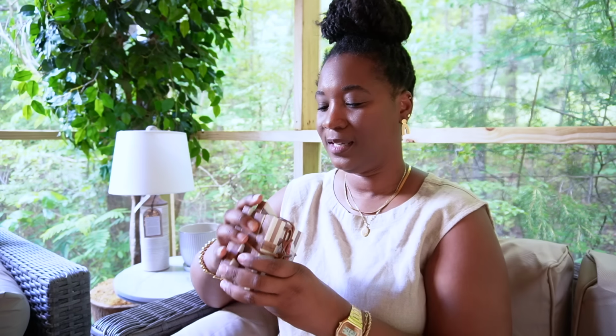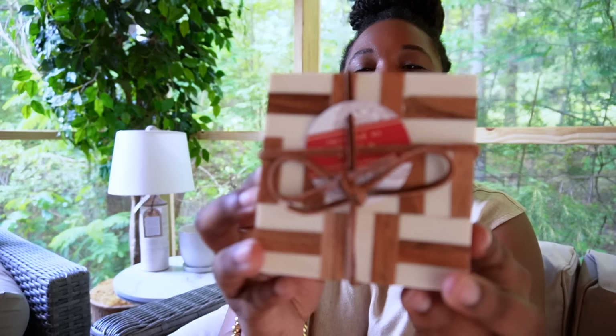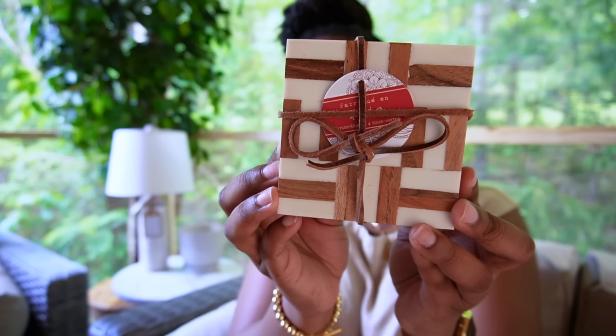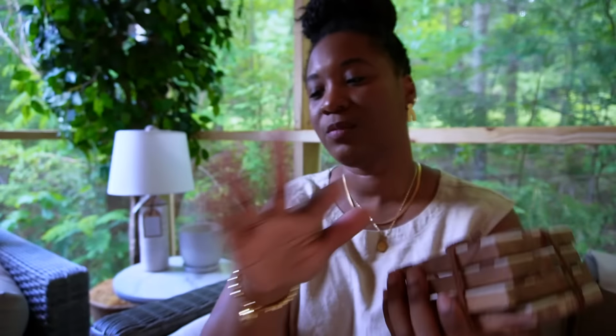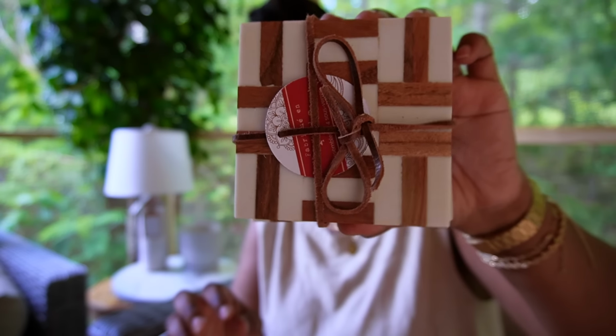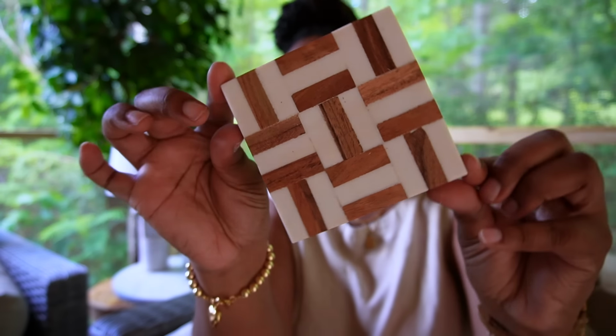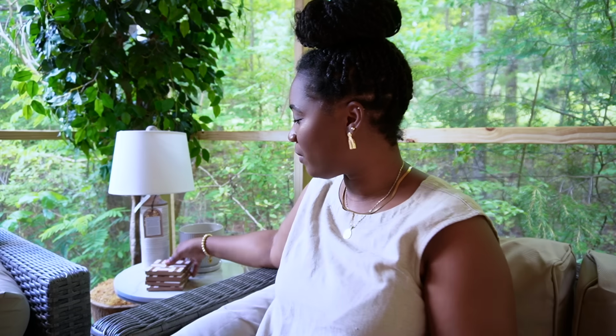Moving on, you always need coasters. I should have probably gotten two sets of coasters because clearly I'm going to have more than four people out here, but we can always go back and get different coasters. So I did pick up this coaster set for $7.99. It just looks like this. It's a wood and brown color. Matches the theme out here. Since the furniture is all gray, I wanted to pull in woody wood colors and all the rest of the colors of the house in, so they look like this. I guess I could take the little thing off so y'all can see a little better, but there you go. So they just look like that. Super pretty. And yeah, so got some coasters. Guess we can throw these bad boys right there.